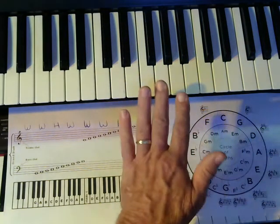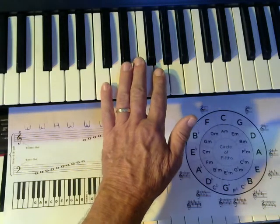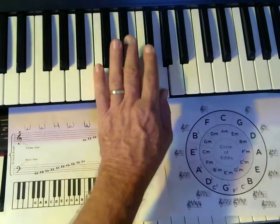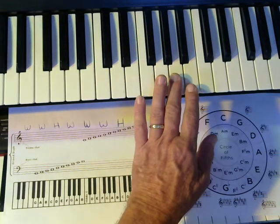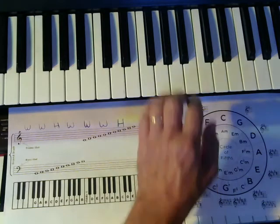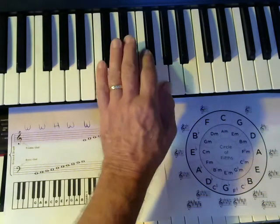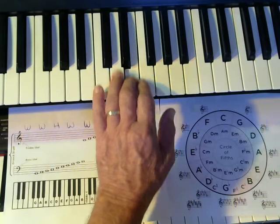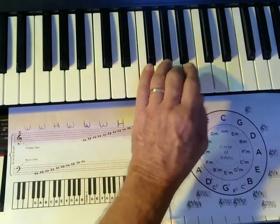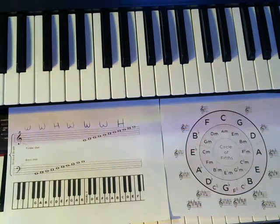With your left hand, it's a little different because we're starting on the 5, or the baby finger. 5, 4, 3, 2, 1. Then we're sliding our hand up to the third finger. 3, 2, 1. And the same in reverse coming down. 1, 2, 3, cross. 1, 2, 3, 4, 5. So that's the left hand.